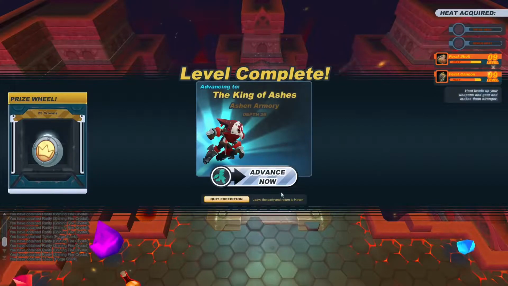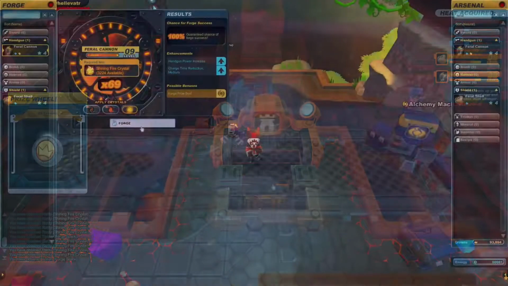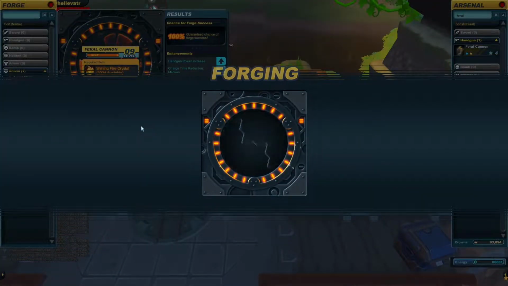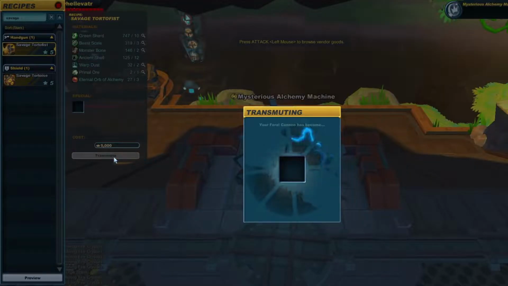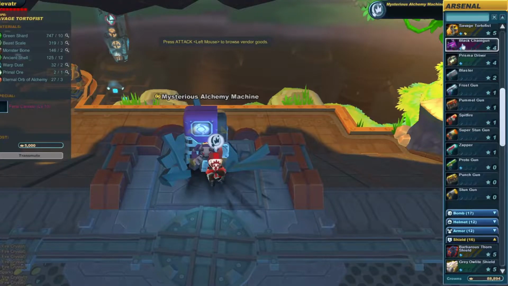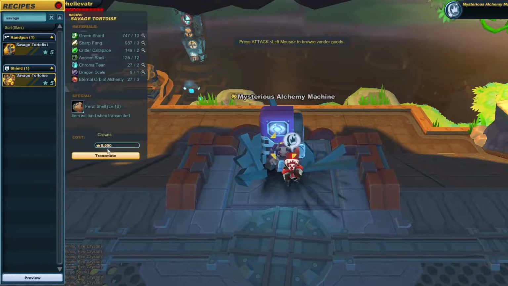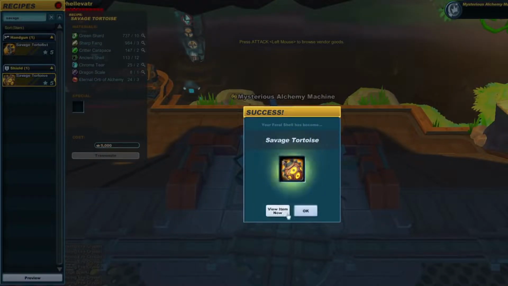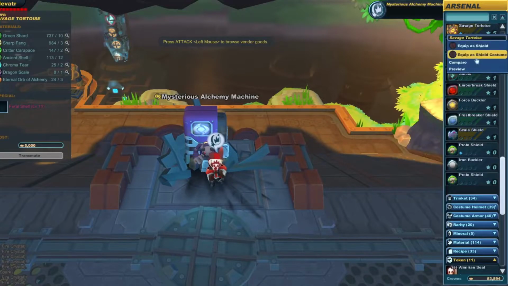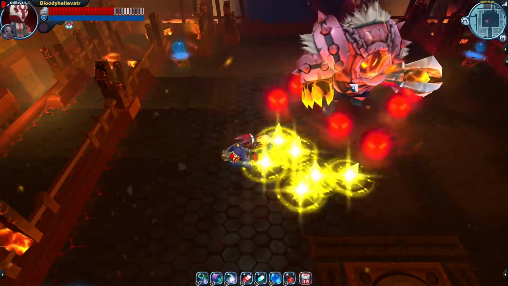All heated up and ready for upgrading. The forging is complete. We're almost done. Our feral cannon gets promoted to a savage tortifist. And our feral shell moves on up into a savage tortoise. That's awesome. Let's finish off our Tortodrone crafting session by doing something real silly.